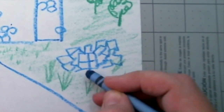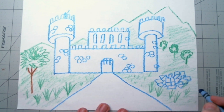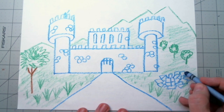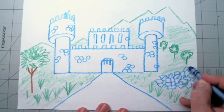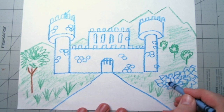Here it goes, it's a pile of rocks. Look at that. I didn't have to erase, I didn't have to start over. I've got something I didn't want in my drawing, and I made it into a better drawing. I'm gonna make this go off the edge of the screen. There we go. See, it looks like I put it there on purpose. I meant to do that.